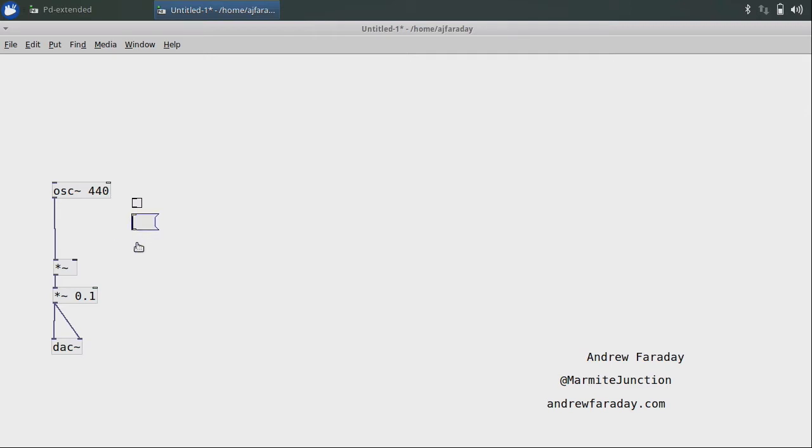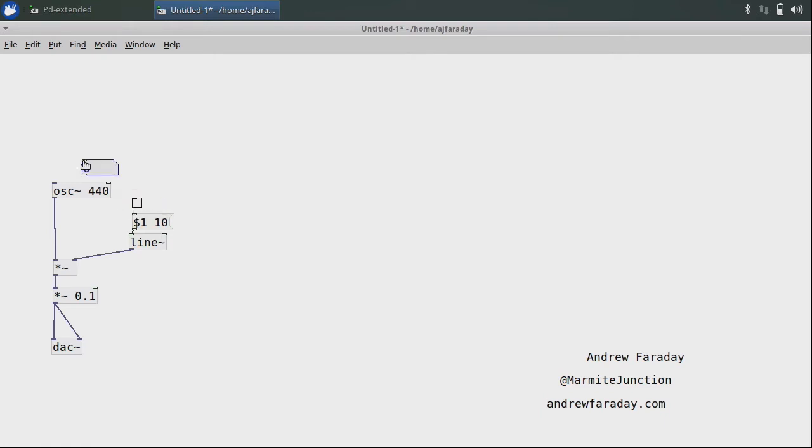So all I'm going to do is a little bit of smoothing. Now, with this line object, which is just a linear argument, what this will do is take that first value, $1, and take 1,000 milliseconds to get to its speed. So we'll hear this fade in over a second and fade out. Well, of course, if I bring that down to 10 milliseconds, it's a bit too quick for us to actually hear with human ears, but you don't hear the click as that goes on and off.